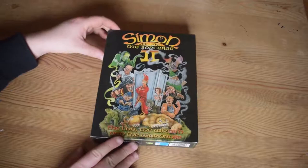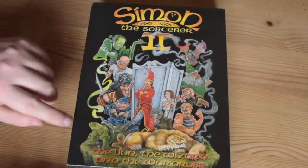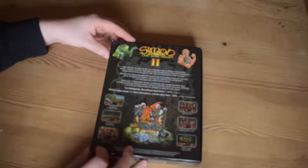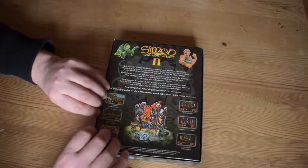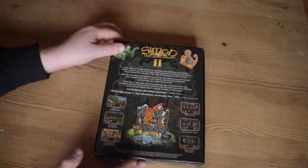Now Simon the Sorcerer 2 — great box art on this one. There are wizards here and I think that's the bad guy from the game. Sadly the guy who voiced Simon in the first game didn't return for this one. Simon the Sorcerer 2: The Lion, the Wizard and the Wardrobe — and there's a pirate there. Somebody reckoned these are reproductions because the original Simon the Sorcerer 2 had a different picture in this area of the box. The cardboard also feels a lot thinner than what you'd expect from original big boxes, so they may just be cheap reproductions or reprints from the 2000s.